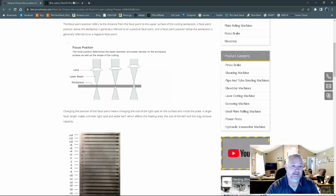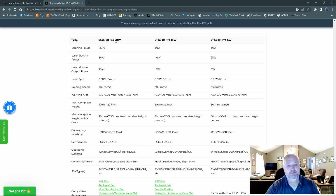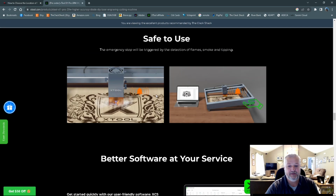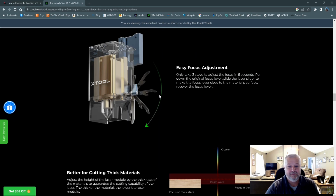Even though the laser spot on a D1 Pro 20 watt is slightly larger than that of the 5 watt and the 10 watt, the kerf difference really isn't that much more than the difference between the 5 and the 10. But what they did is they have put, let me see if I can find it on here. I saw it a minute ago. They have put this secondary adjustment on there. So now when you focus with the little leg, you have the secondary adjustment here.